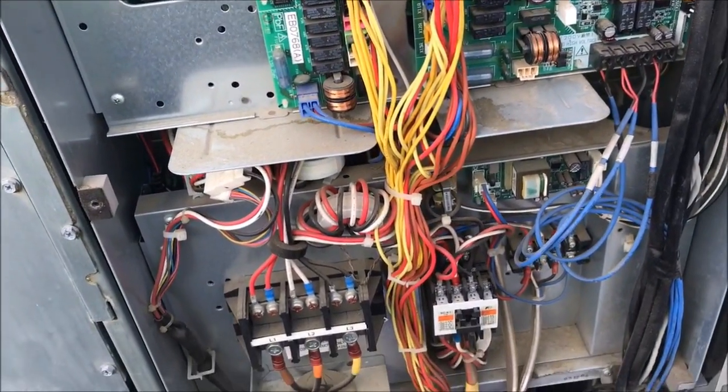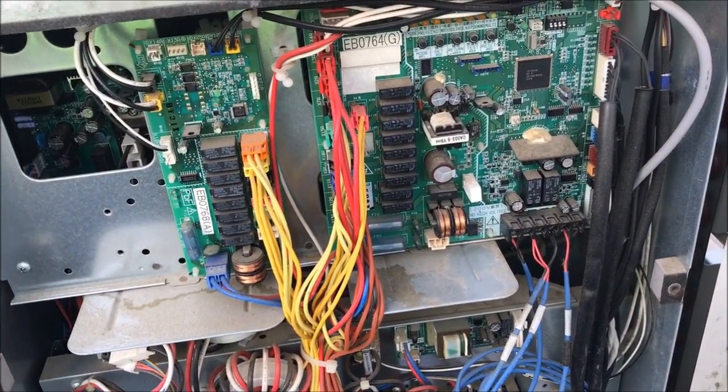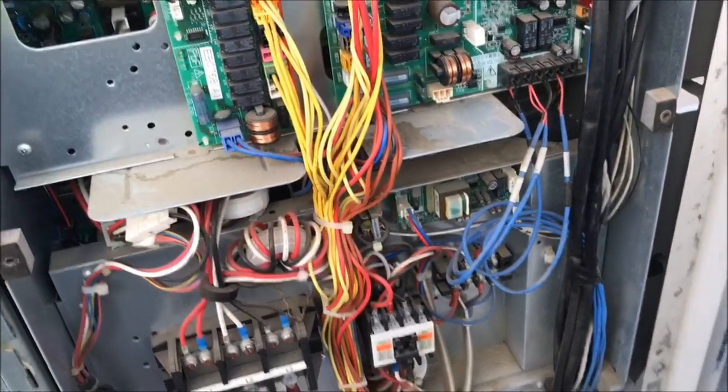There it is in a nutshell, diagnosing the error code on a Daikin unit, some of the steps you have to take in order to do it, and some of the steps you have to take in order to verify a bad compressor and a good inverter board.